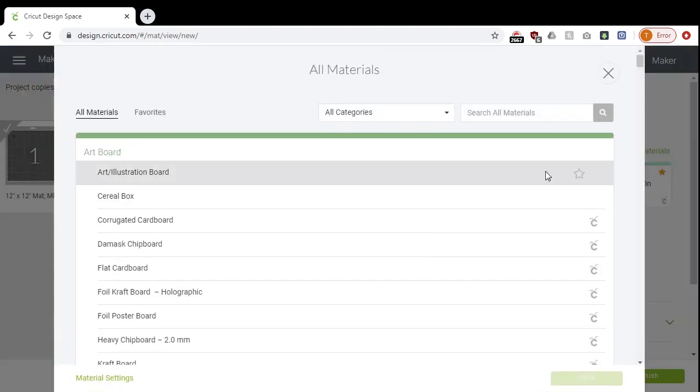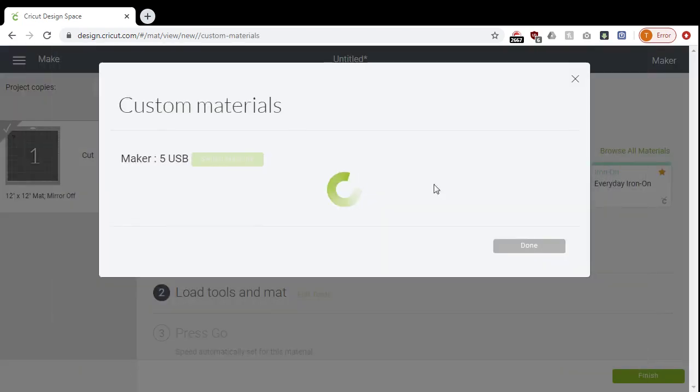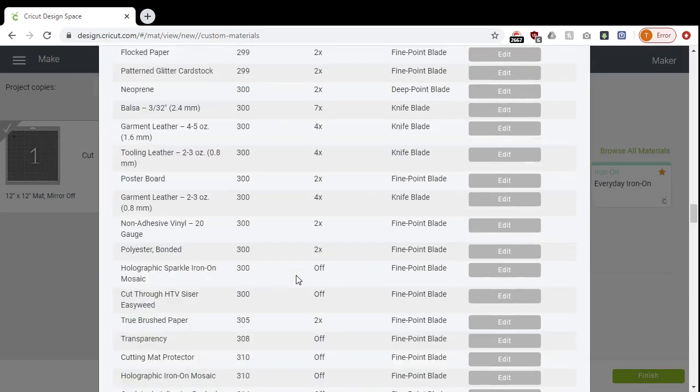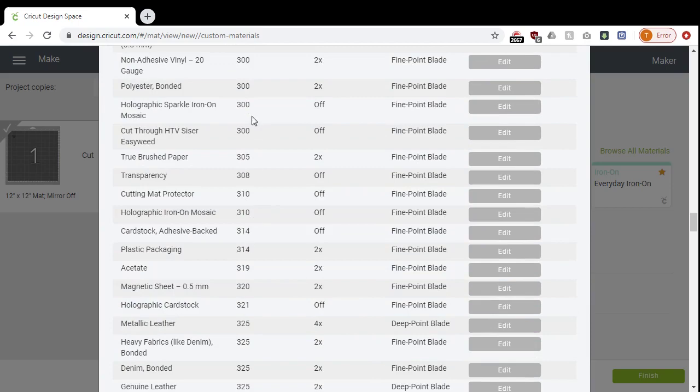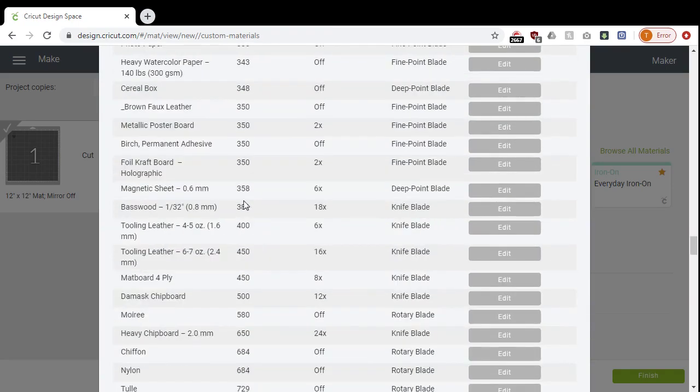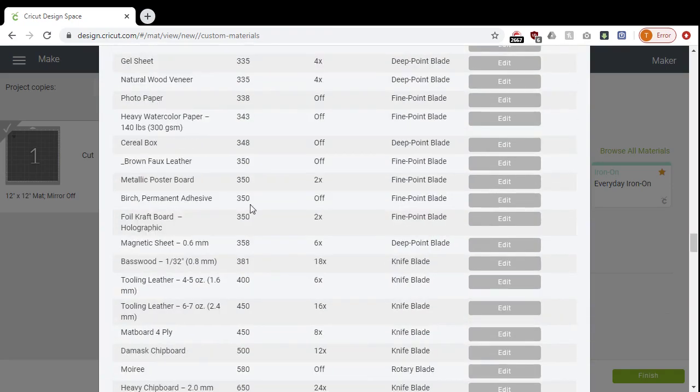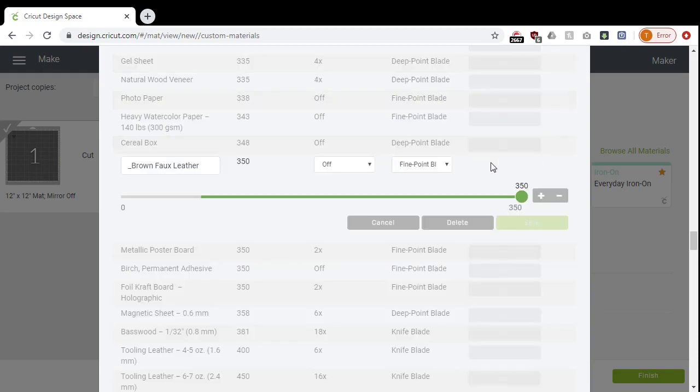Okay. Browse settings. Go to, since we changed to 350, so it will appear on the list as 350. And you cannot change the order, this is automatic. So it's always ordered by the pressure. Go edit.